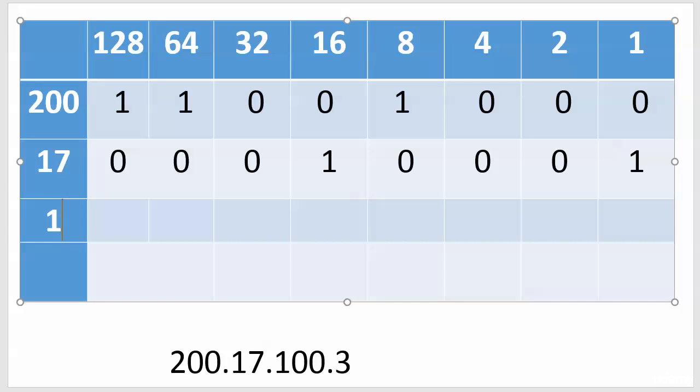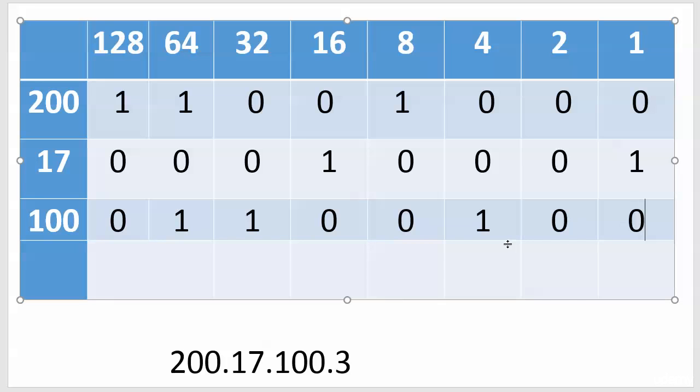So how about 100? We can't subtract 128 from 100, but we can subtract 64 from it, which leaves us 36. Then you're just going to subtract 32 from 36. That leaves us 4, which leaves us another obvious answer. See how easy this is? Nothing to it. And you're going to be doing this over and over again. This is the fundamental skill at the bottom of all subnetting and solving all subnetting problems. It all comes down to this.